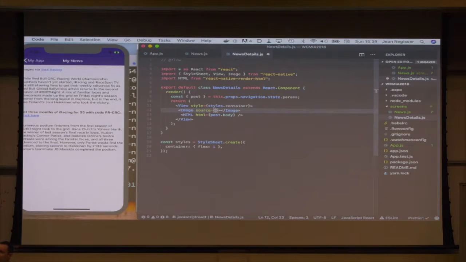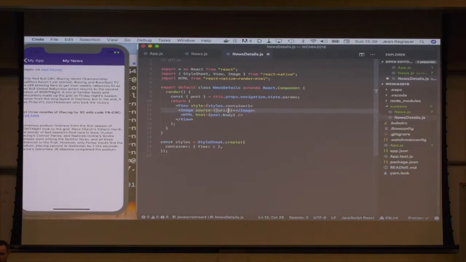So yeah. You're feeding it HTML, but it doesn't support CSS? It supports a subset of CSS. Just a subset. Yeah. Simple formatting. Yeah. All right. And it's an open source component. There are more of them, and this one is the one that was working the best for this use case, so that's why I used it. But actually, on the real Red Bull Global Rallycross application, I used the web view because I needed to support more styles, and it was easier to do it this way.